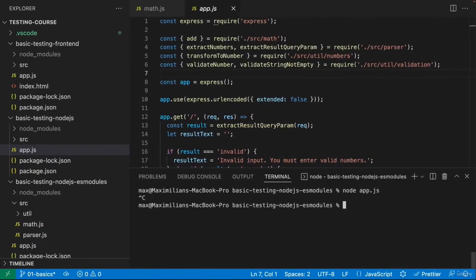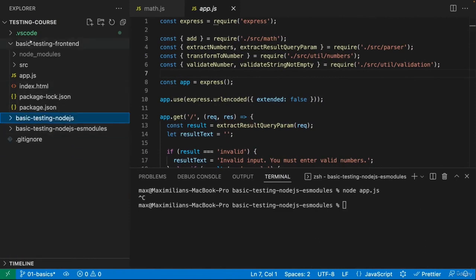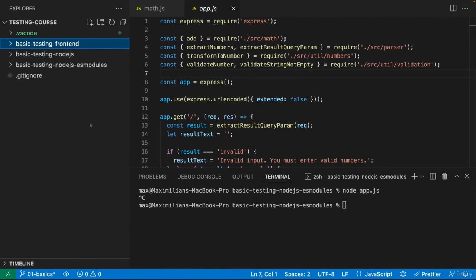So it's the same project with different ways of achieving the result, using server-side code for the Node.js project, using front-end JavaScript code for the front-end project, but it's the same app in the end, and it's this demo dummy app which I'm providing to you, which we're going to use to learn about testing.